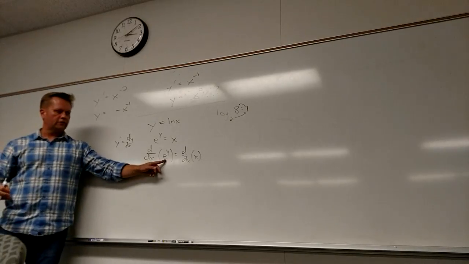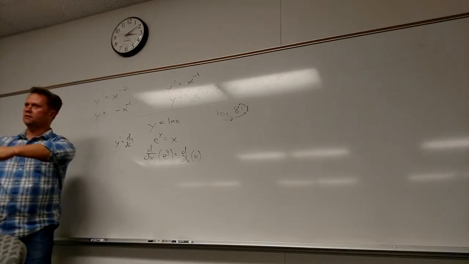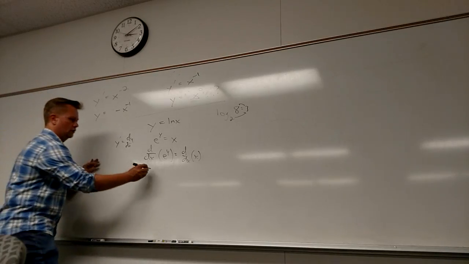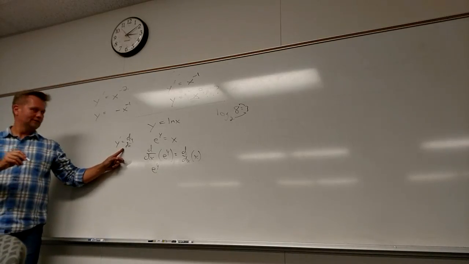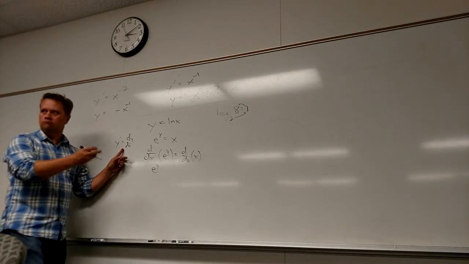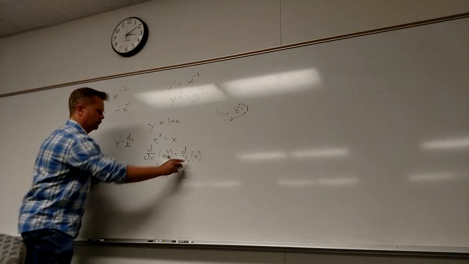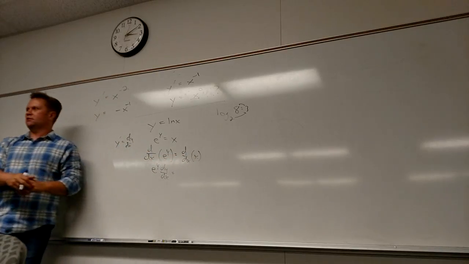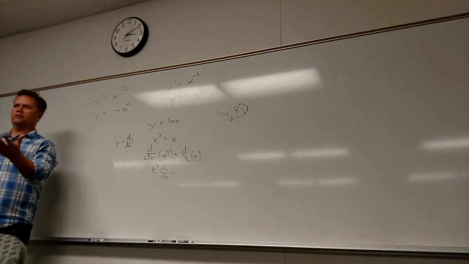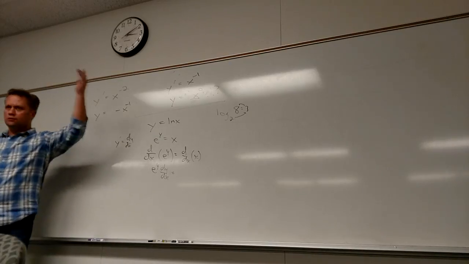What's the derivative of e to something? The derivative of e to something is e to that thing. And what's the derivative of y? dy dx. And what's the derivative of x? Doesn't this say dx dx? What's dx over dx? 1. See, the derivative of x is 1. We know this. And if you look at the infinitesimals as a ratio, it is 1.